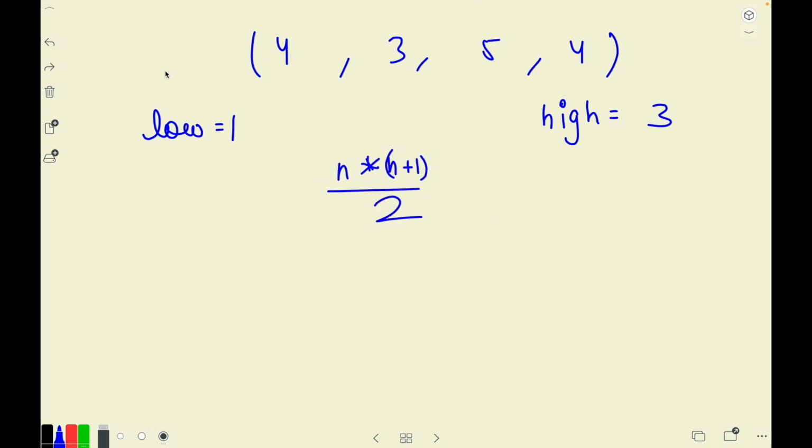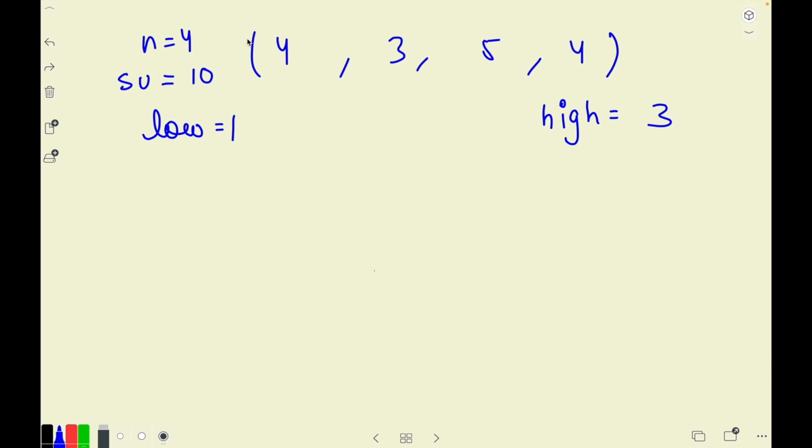So if n is 4 in this case, 4 into 5 by 2 gives me 10. Which means the size of the uniqueness array, let me call that size SU, is equal to 10. So now I have 10 available with me.